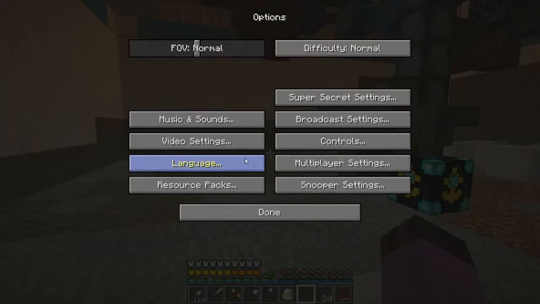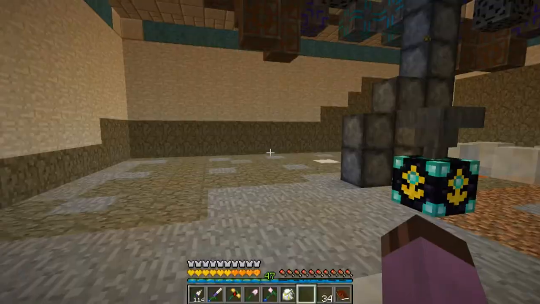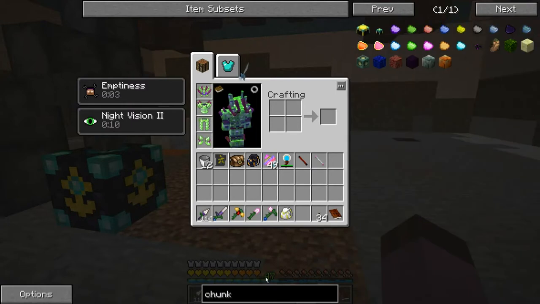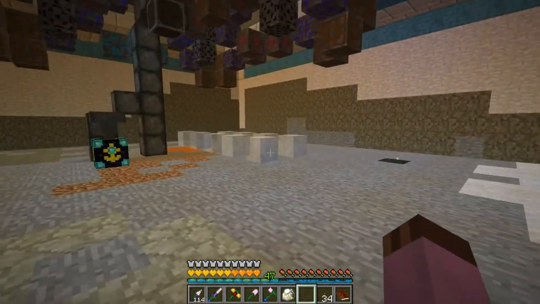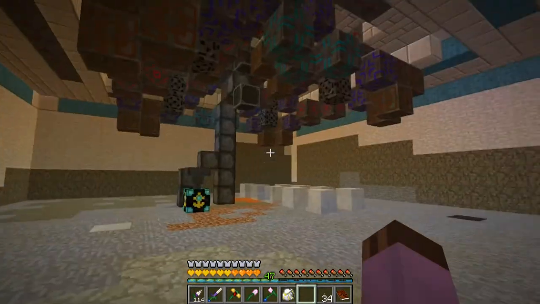I have looked through all my settings. I've tried in performance, I've tried turning lazy chunk loading off. I downloaded a completely different chunk loader mod. I downloaded Chicken Chunks, which is a really good chunk loader that I've used with this system before, and it has worked in the past, so I know that it would not be the source of the problem. It did not work. They just eventually die.